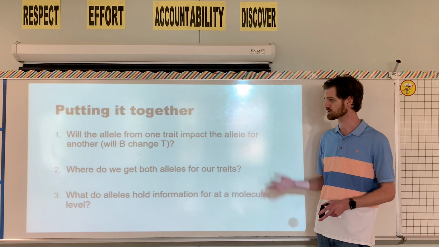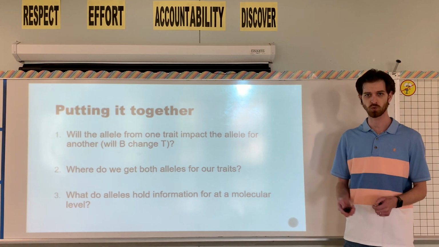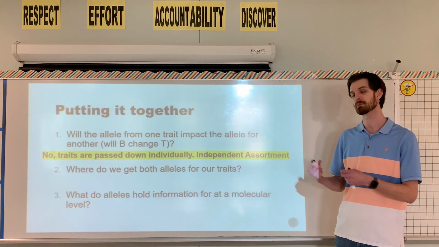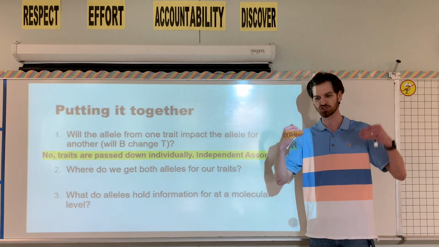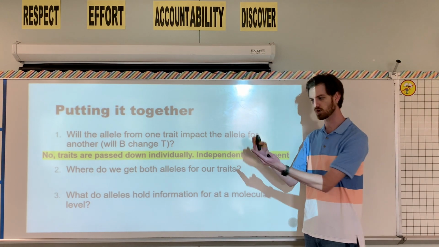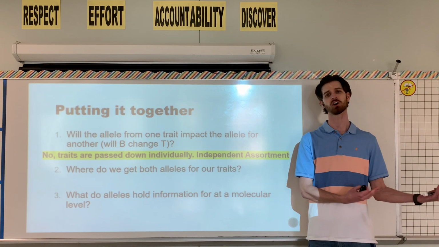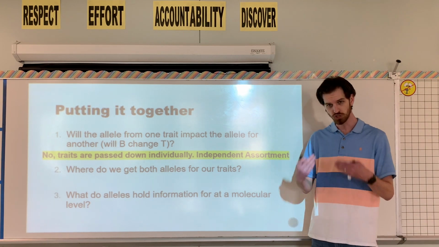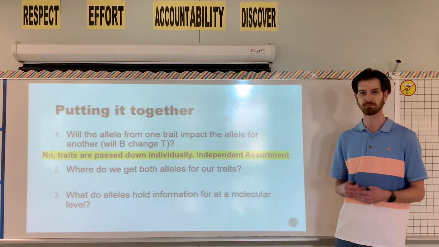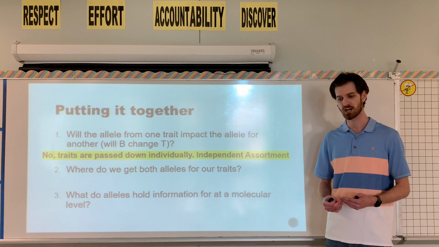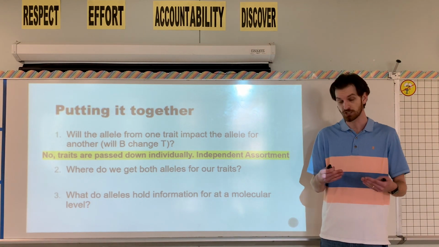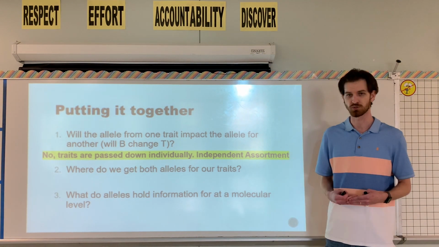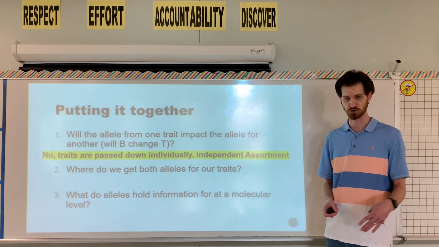Now, putting it all together. So thinking about, did B change T when I flip a coin? Does it impact each other? No, because each trait is passed on individually. That is that law of independent assortment, that it has to look at each genotype alone. You can't determine, well, capital Y went over here, so it's got to be capital R over here. Lowercase b went over here, so it has to be lowercase t over here. That's not how it works. You look at each trait individually, you look at each genotype individually. So each time that you're trying to figure out the probability of passing something on, you're going to have to do a Punnett square for each trait and then figure out what the probabilities for each of those are and put those together. That's some complex math that no one wants to do, trust me.